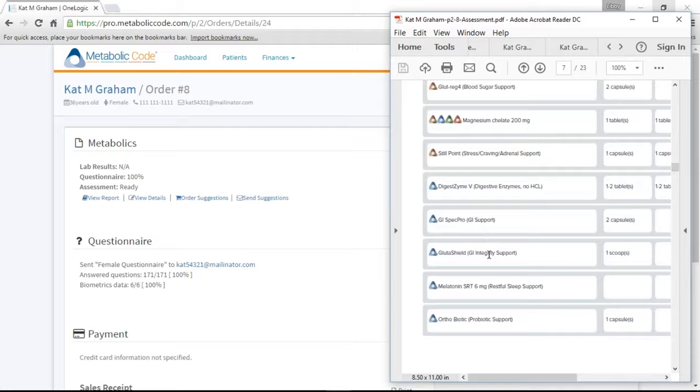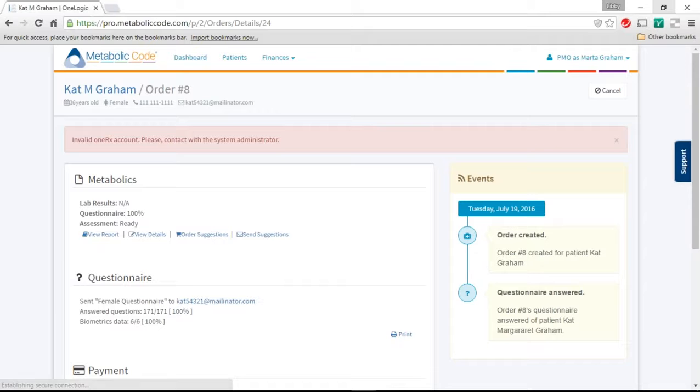Right now, you can only remove products, but very soon you will be able to add products from the entire Nutralogics inventory. Over 1,000 SKUs, even if it's not in those 4 vendors that I mentioned in our table of potential recommendations for metabolic code, you will soon have the ability to add products to their recommendations as well. And then you will send those suggestions to the patient to order.